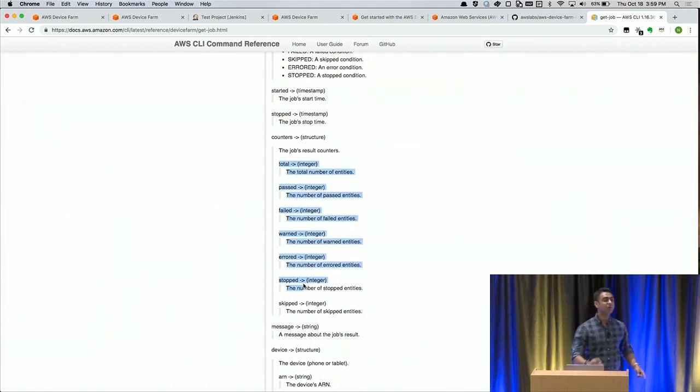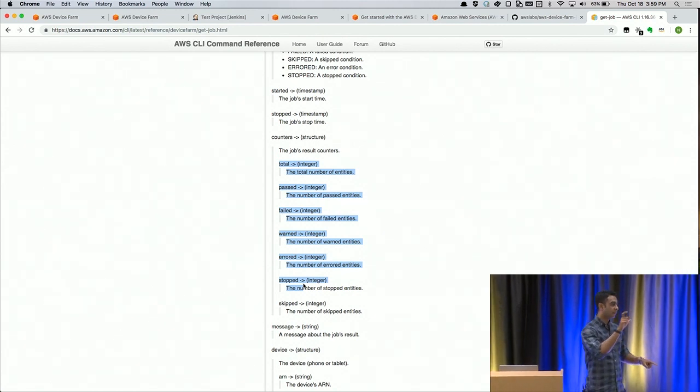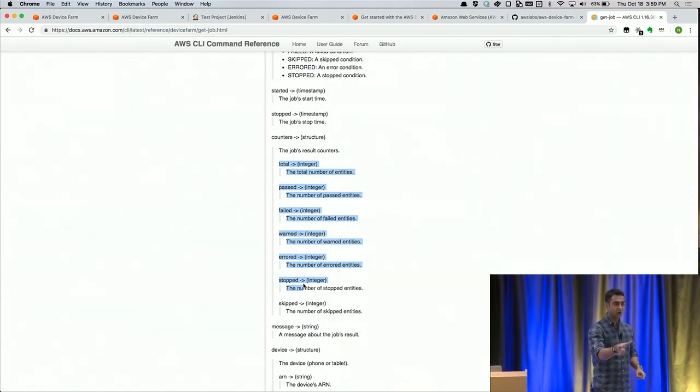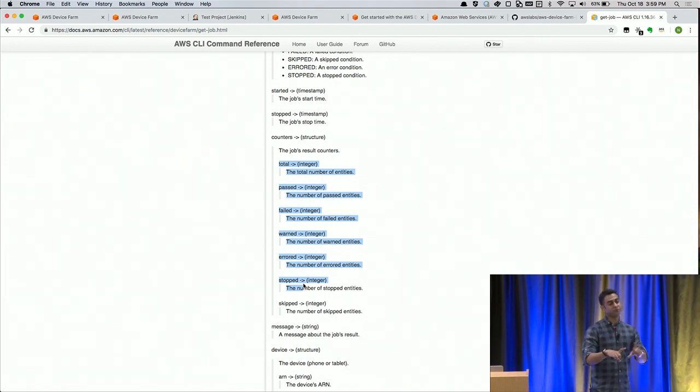So you can imagine you write this one time where you say, project, get jobs that returns you a JSON object, and you write then calls to parse the JSON object to say, okay, tell me how many passed or how many failed. So you have the fundamental building blocks, making a call and getting the JSON object, and then you can just parse that using either a JSON parser or just shell script commands, essentially. Does that answer the question?